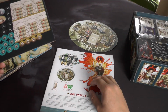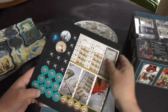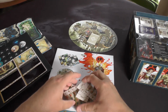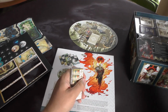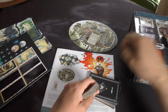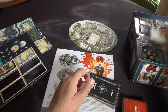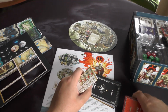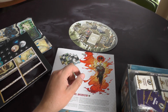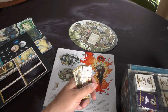Then we have campaign level tokens, 6. That's got to be these. 2, 3, 4, 5, 6. Yep, 6 of those. Wonder if they have a space where those are supposed to be stored. Don't see anywhere obvious. Unless they're where... would they fit there? No. Not sure where you're supposed to store those cards. Doesn't look like they've thought about what to do with those. So maybe they just sit on the top somewhere.